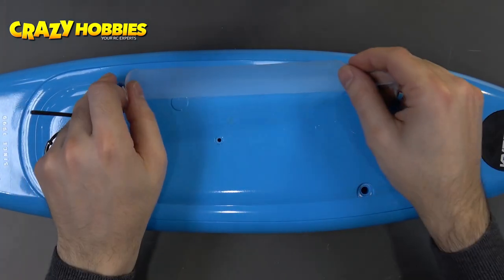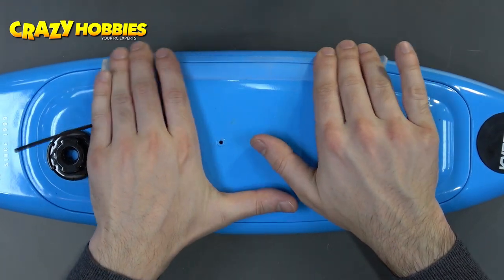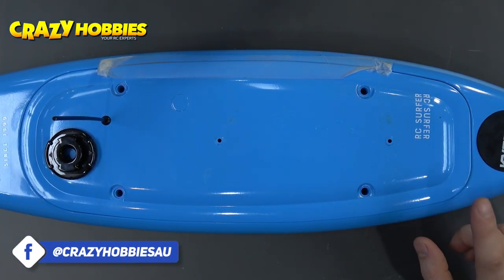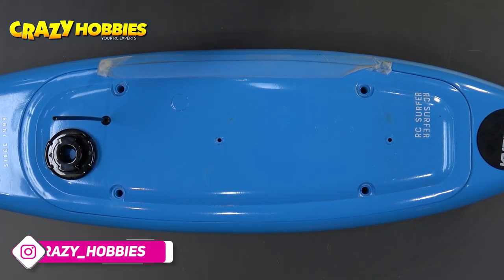Grab your tape and just seal it up. One on that side, one on that side, one here and one here. And that will fully seal the surfer and hardly any water will get inside.